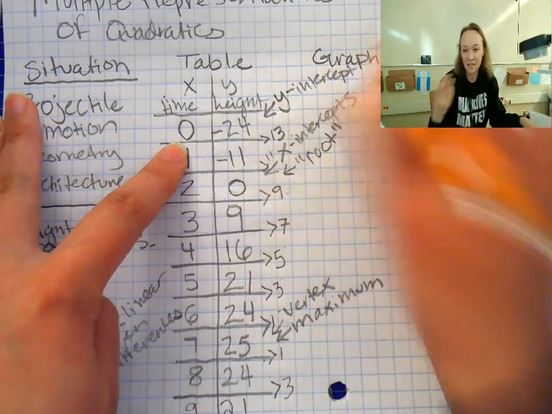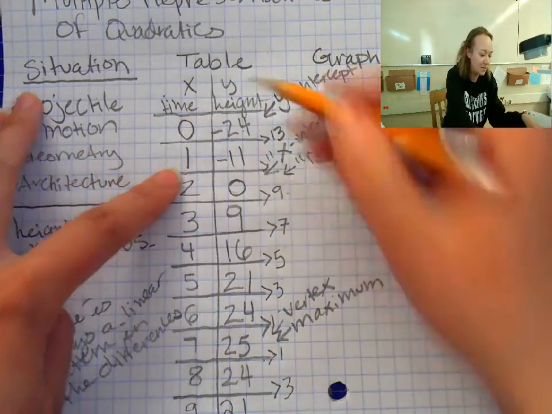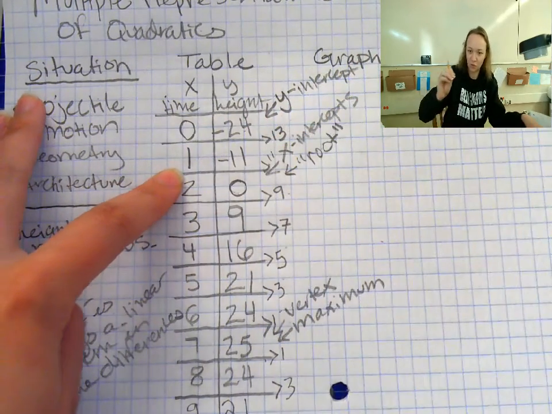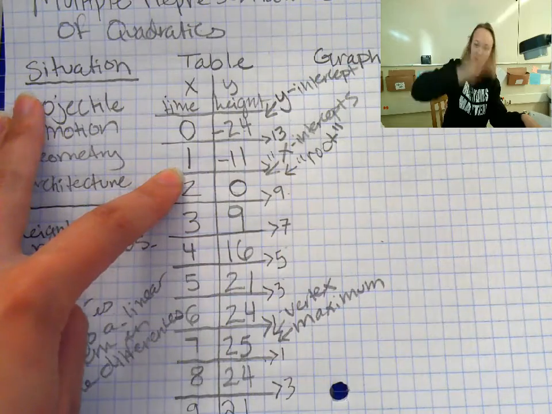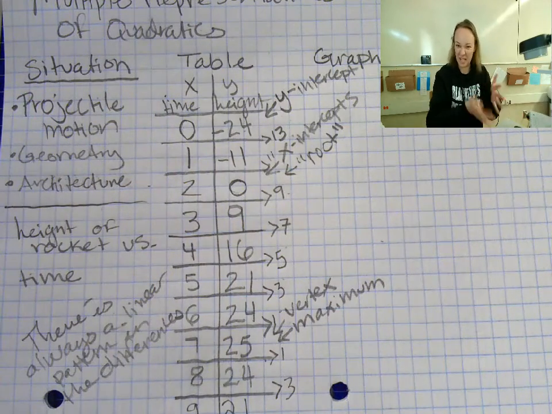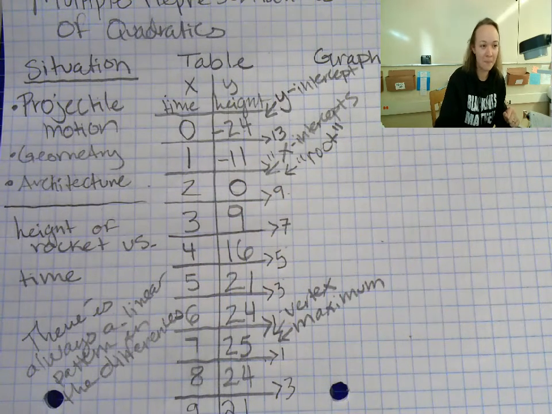Now, in this context, that doesn't make sense, right? The rocket didn't start underground. It was at 0 and 0, at 0 and 1, right? Because it was just like the fuse was burning and it was waiting to go. But if we were to graph this, that's where that y-intercept would be. Think about stats, right? Sometimes the y-intercept doesn't make sense, but it's still there and it's still good for us to know what it is because it helps us with the math.